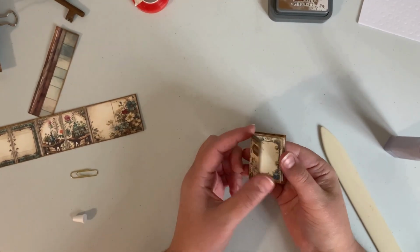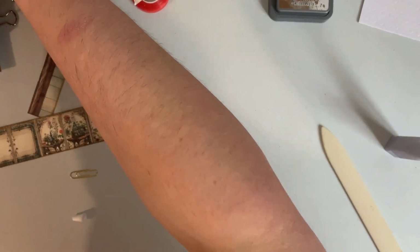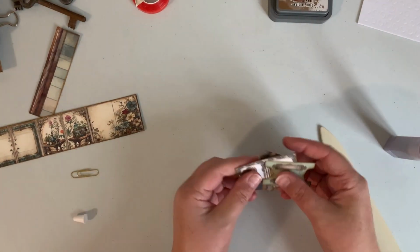Second miniature is all put together. So I'm just gonna put our two books off to the side, and I'm gonna put the glue on top of them so that they stay kind of flat. Okay, now we are gonna work on our little miniatures.